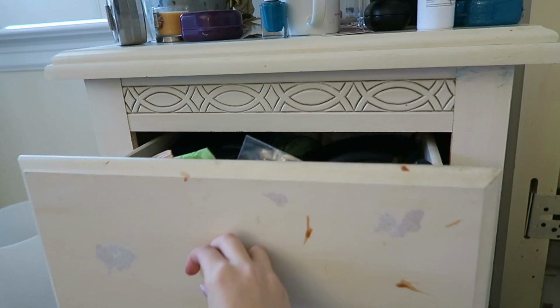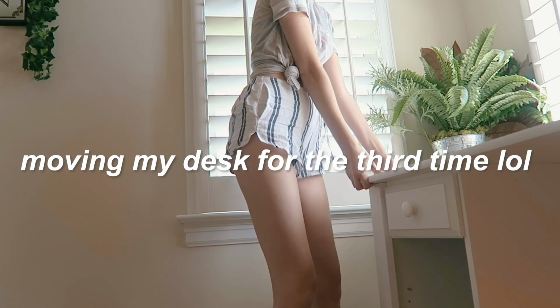So I ended up deciding to just get rid of my bookshelf because the amount of books that I was keeping was pretty small, so it just didn't really make sense for me to have that whole entire shelf. And just in general, I was getting rid of a lot of things because I found that I didn't have enough room to store everything. But then I looked at my room and I was like, okay, is it really a storage issue or is it a hoarding issue? So I also decided to get rid of my nightstand because it just looks like a little kid's nightstand, and there's also literally silly putty stains on it, which is kind of disgusting.